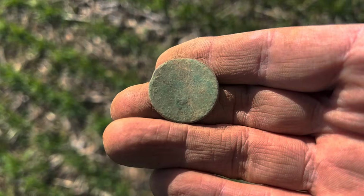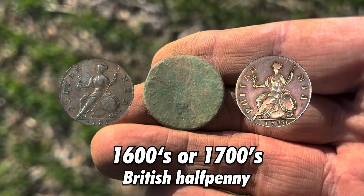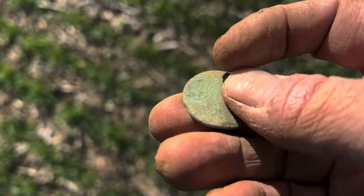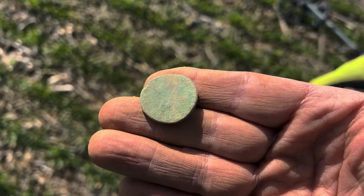That's the old one. I see Britannia. I see her outstretched arm on the left and her arm on the right, and I can kind of see her head popping through. Uh-huh. I can barely see her, so I'm not sure exactly what coin this is going to be. This side was so slick, though. Really toasted. Well, finding really old coins here. Really old. Yeah, and it's a shame this one's seen better days.